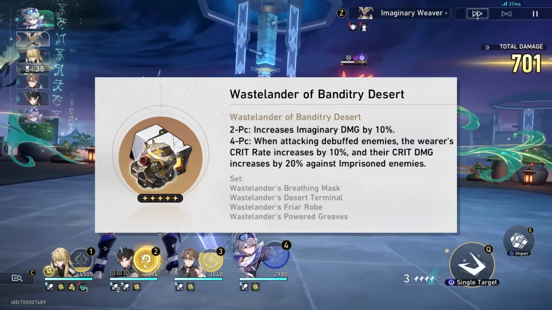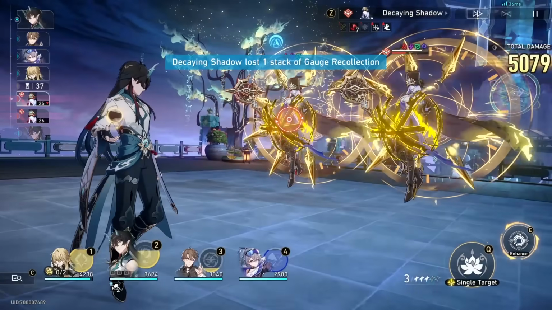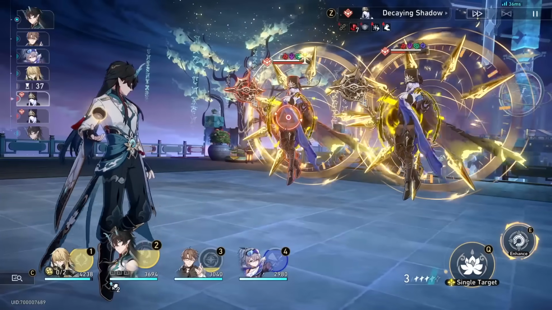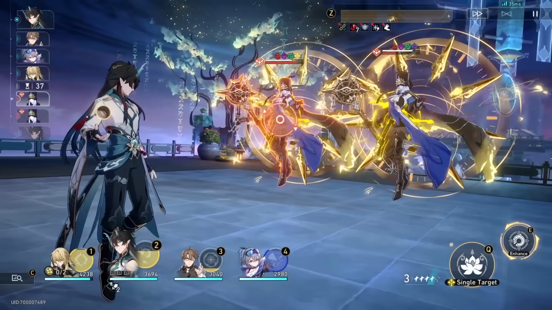Like, sure, if you break the enemy's weaknesses with Dan Heng, he can also apply Imprisoned, but Welt does it just so much better, and he can apply this on all enemies, which is super relevant since Dan Heng can hit up to 3 enemies.